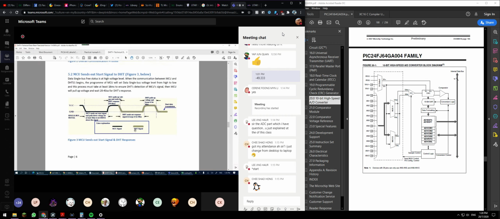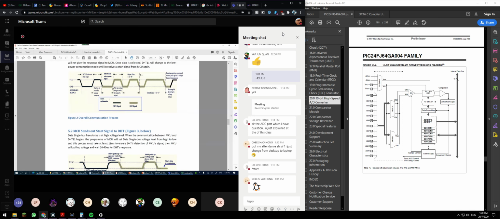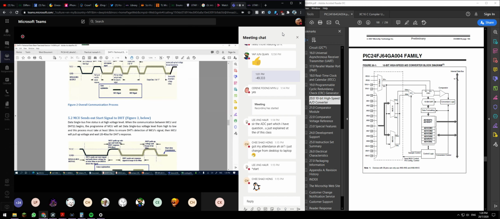So the timing diagram is very important, just to let you know. You see, to start this on and off, this is the microcontroller signal to the DHT11. DHT11 has to respond, then only the data of temperature and the data of humidity will be transferred to the microcontroller. I'm not going into details on this because different sensors have different algorithms, different ways of communicating with your microcontroller.